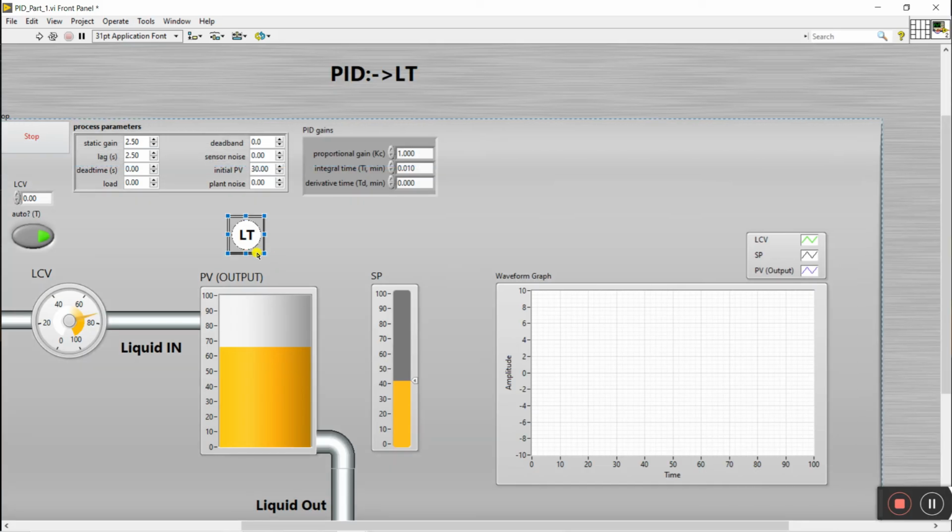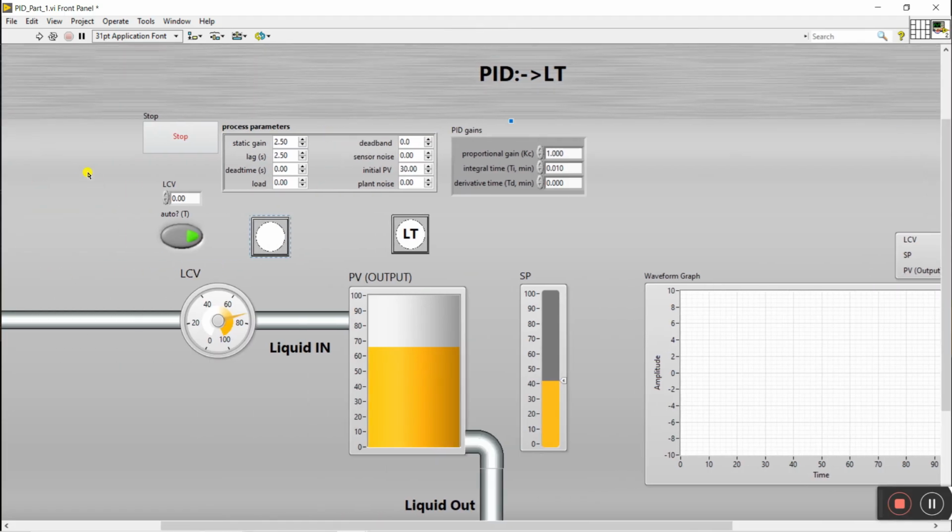Choose this one and this one. Now I drag here. Because this is our LT, and now what we do, again choose this one, Control C and Control V.